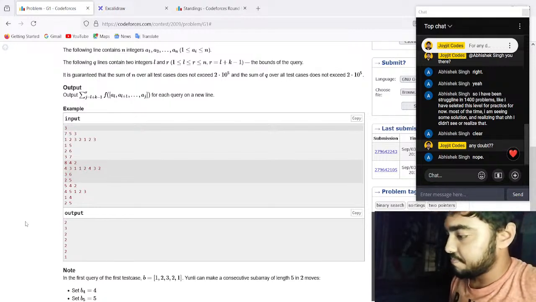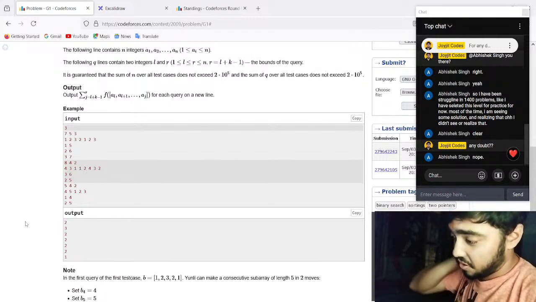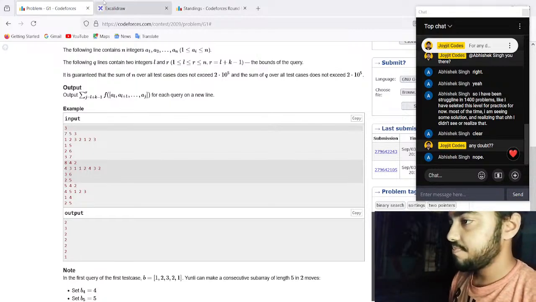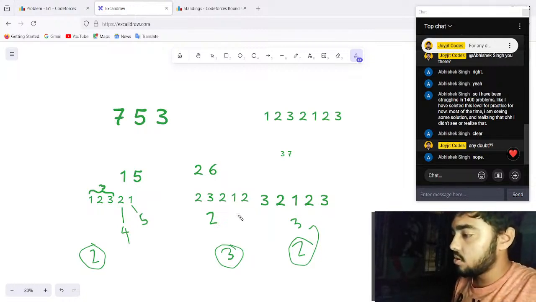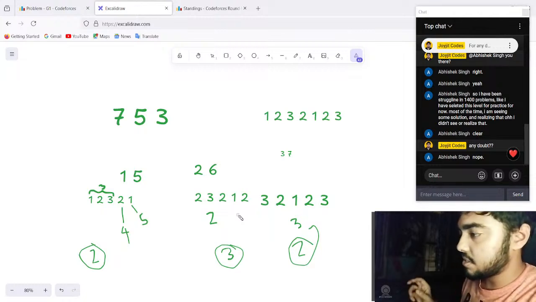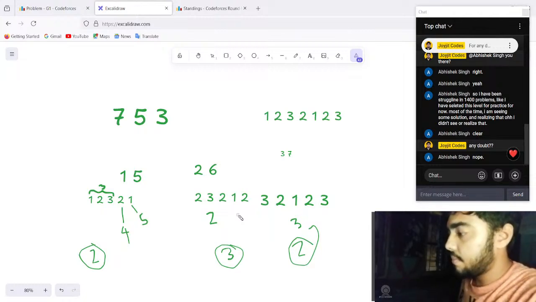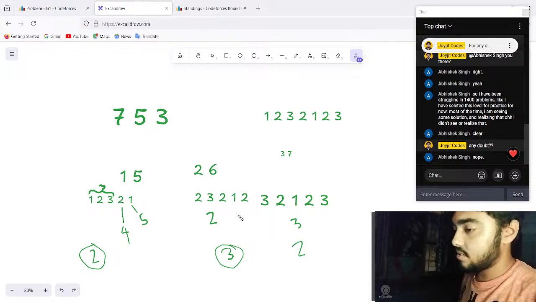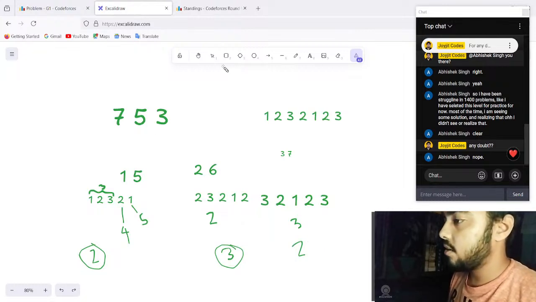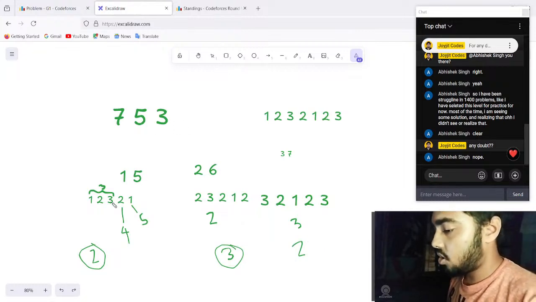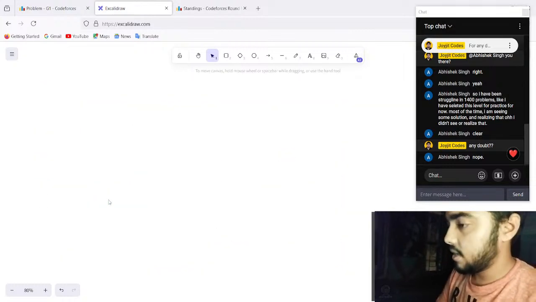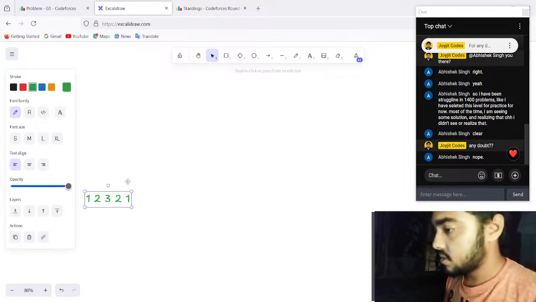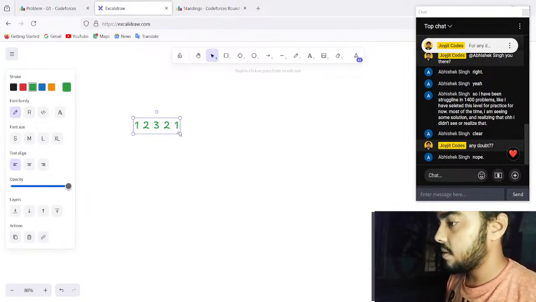Okay, so that's it. Now if we want to have an approach for this problem, we can use a sliding window. A basic approach will be to do brute force and check every specific subarray, but it will be better if you use a sliding window. So what we do in the sliding window is, I'll just copy this, delete the whole thing and paste this. So we're going to perform the sliding window on this.